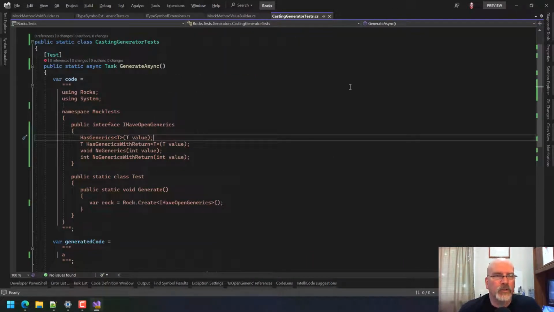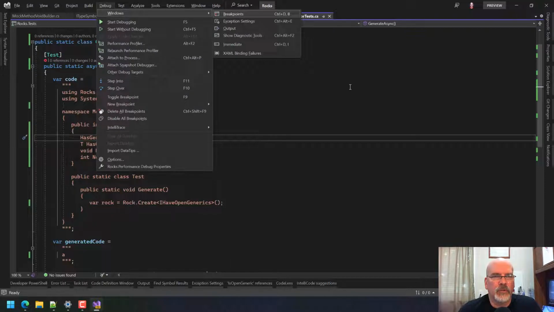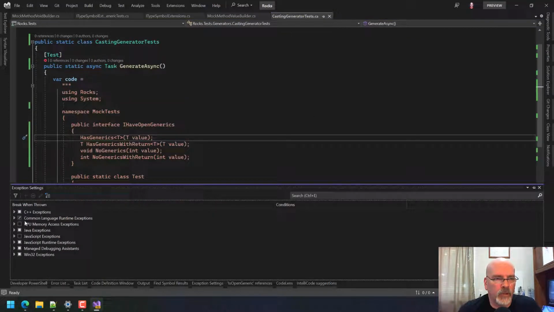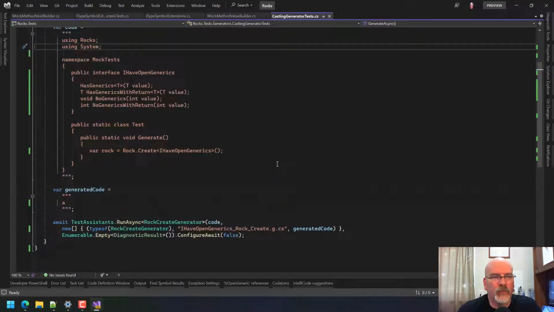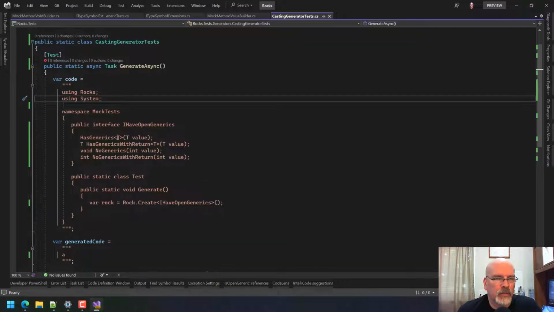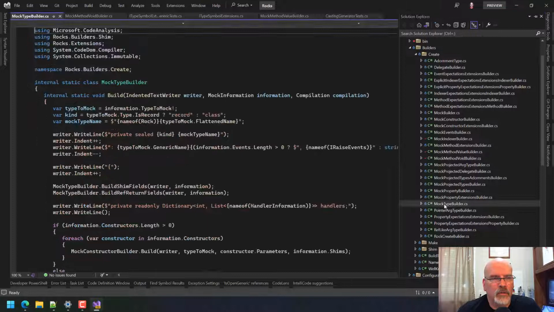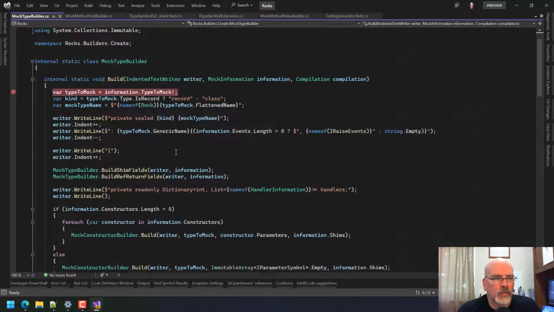Let me go to debug, Windows, exception settings. Let's break on everything because, oh, we are. Okay, now I'm really confused. You have an interface, TT value with return. That's just a name. Are you even getting into here?